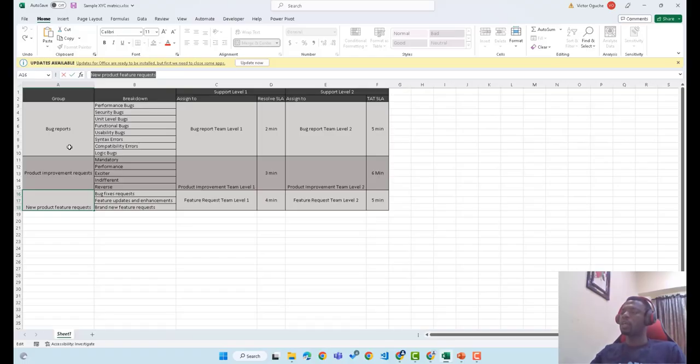But you should also take into consideration that this SLA starts counting based on when it was first created, which is what our KPI is looking at. So to be able to get this 5 minutes, you need to add this 2 minutes that's expired to 5 minutes to get the SLA time, what the timer will be counting down from. Because if you put just 5 minutes on your failure time, it will remove this 2 minutes. So what this agent will be having will just be 3 minutes.